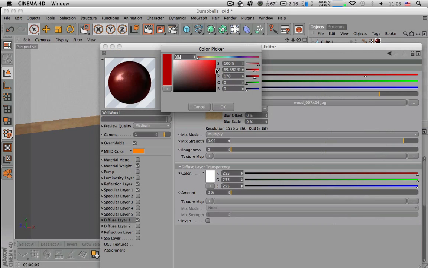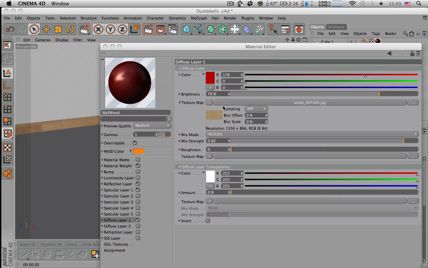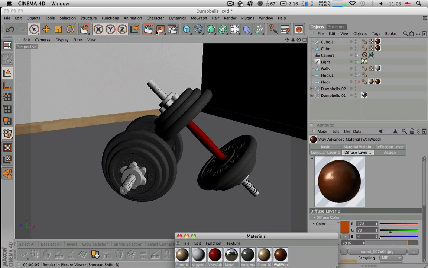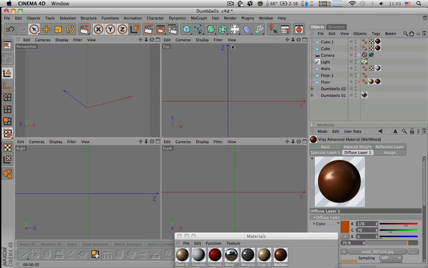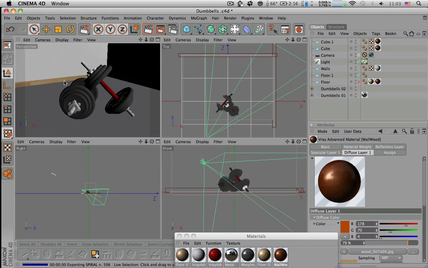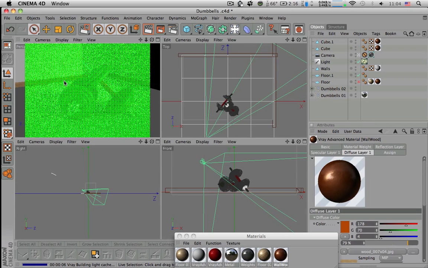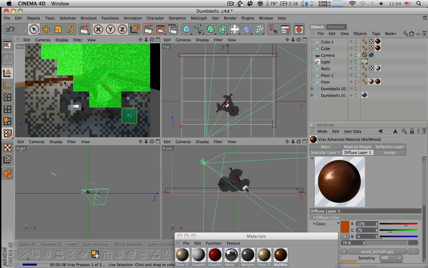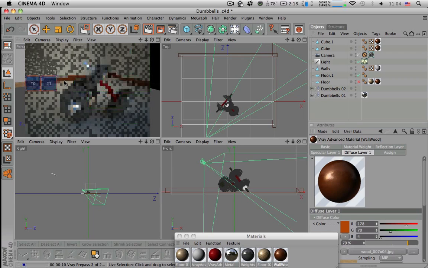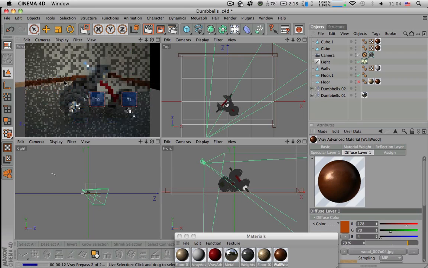Okay, maybe I'm going to make it more orange. And I like it.